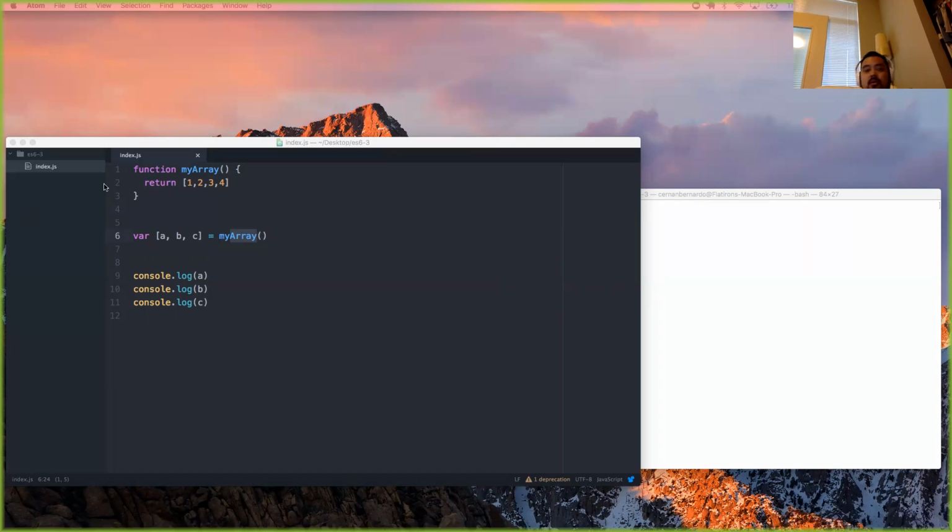Cool. So we can also set default values when destructuring. So let's go back to the example of 1, 2, and 3. Let's say that 2 was undefined, or the second element was undefined. What we can do in our destructuring of the return array is use default arguments.